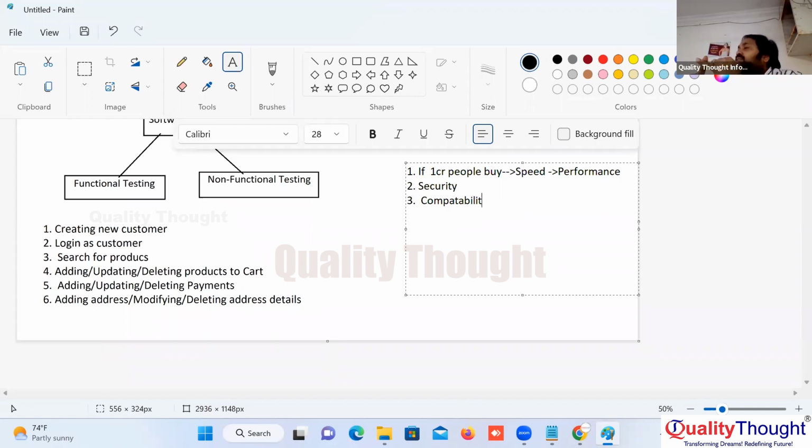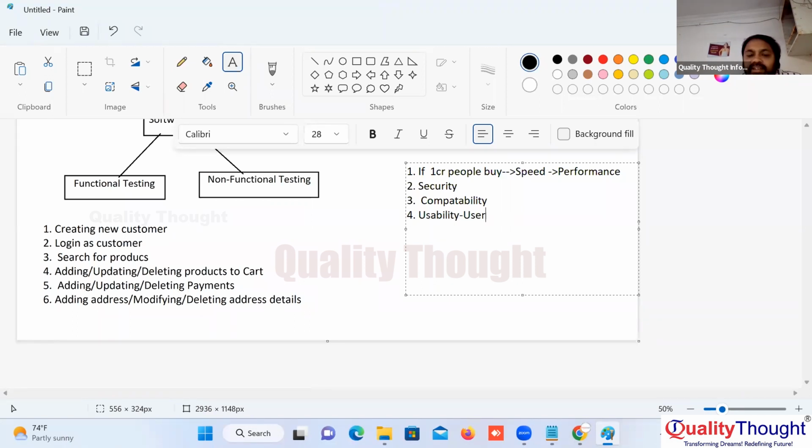So customers may use different browsers, different devices, different operating systems. Still, the application must open and behave the same way for all customers. Hope you understand, sir. Those things come under compatibility.